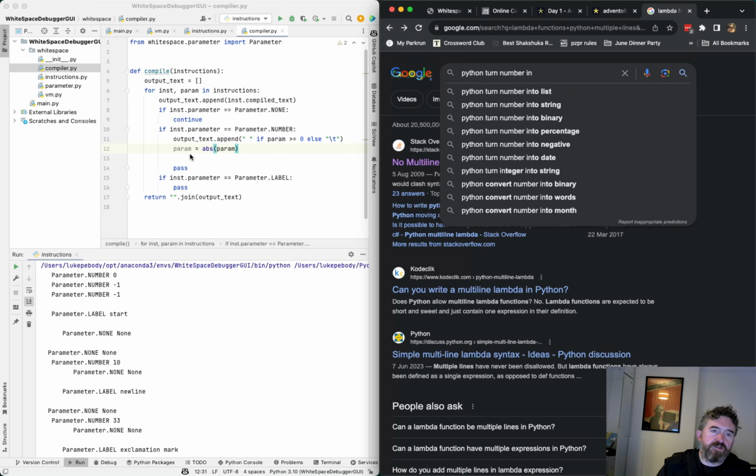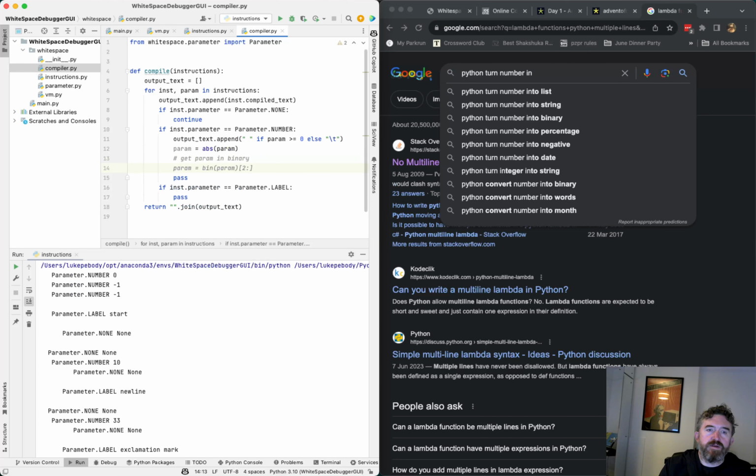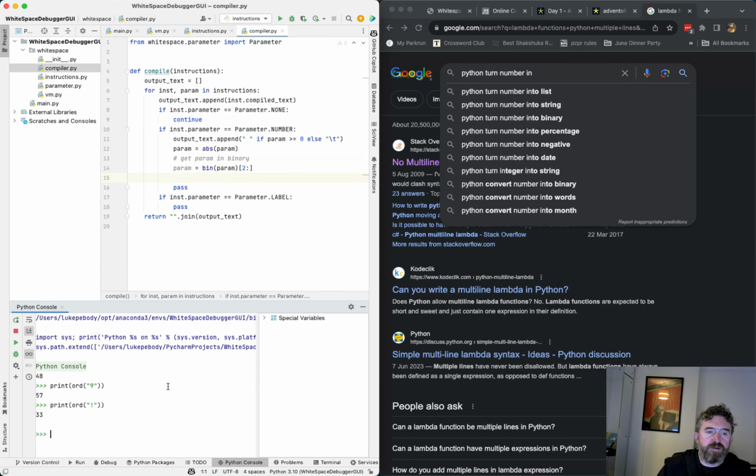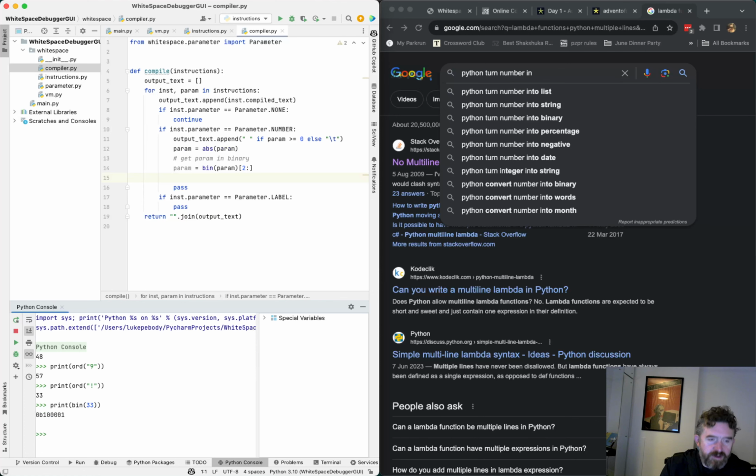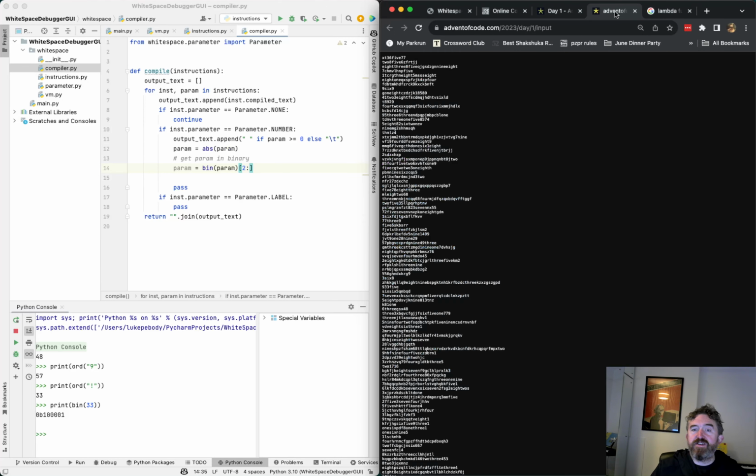Use Copilot, use Copilot. I've got Copilot here. Okay, let's have a look. Print in 33. See what the 2 colon is. Yep, okay, so we get rid of the 0b from the start, and then we just translate the characters, I think.